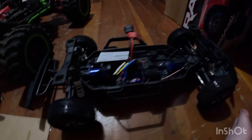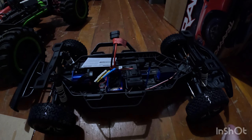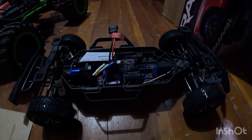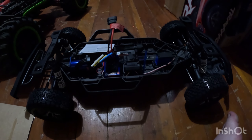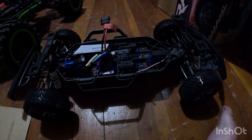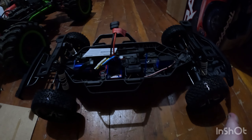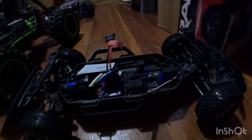This truck looks really beefy — it's using a lot of the Traxxas HD parts, which is nice and would explain that $529 price point. I know when this truck came out a lot of people had a problem with that price point. It is fairly expensive for a 1/10 scale RC truck — $529.99 plus tax, about $580 here locally in Minnesota. But when you think about it, you're getting basically a Slash 4x4 with HD parts already on it, so that's where the extra hundred dollars is really coming from. The arms and stuff do look exceptionally thick, and suspension actually feels pretty good out of the box — not gonna lie, though those cheap Traxxas shocks will be busted down in no time.